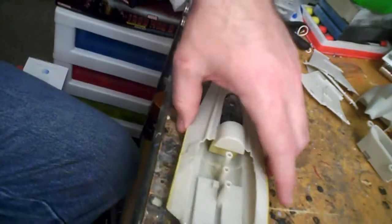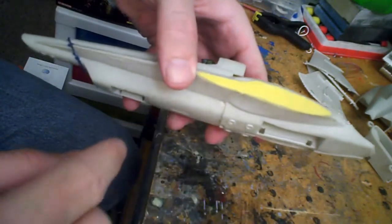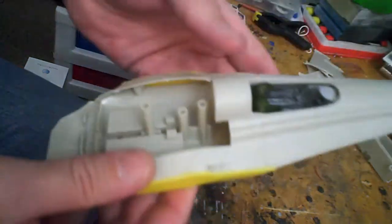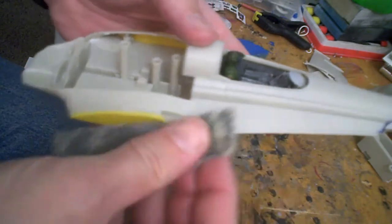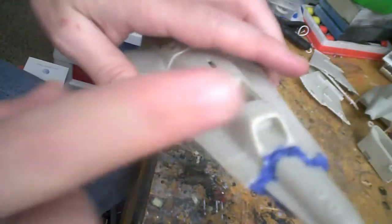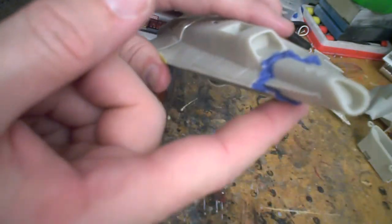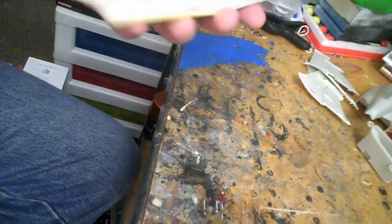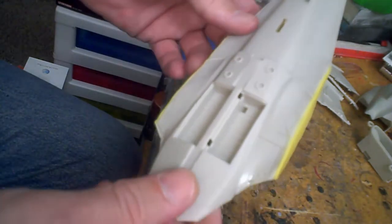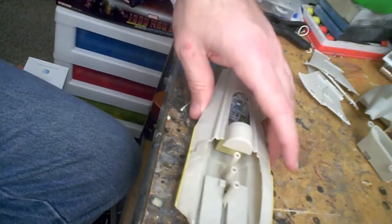Alright, picking up where I left off in the last update. I've added the styrene fillers to the wing stubs using the sanding bit in my Dremel and some sanding. Got them shaped to fit the openings that used to be there. I have the Aves still in the nose waiting for it to cure up. But at this point, I'm about ready to actually put the wings on. And from that point, I'll figure out if I'm going to do the landing gear down or up. Stay tuned. More to come.